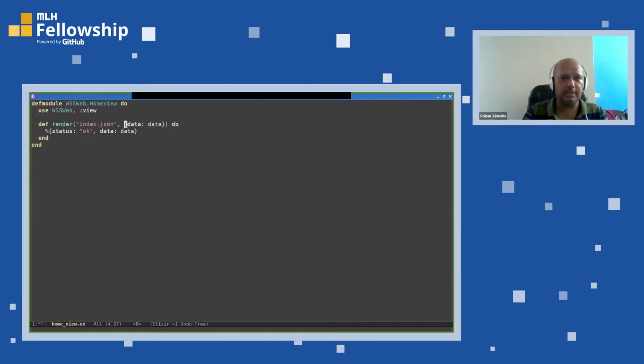Yeah, because I know that the controller is going to call render with index.json. I will quickly show you my controller. Yeah, so you can see I'm calling render index.json and I'm passing a map data v1. In Elixir, this is a keyword list, but it ultimately boils down to a dictionary, a map.